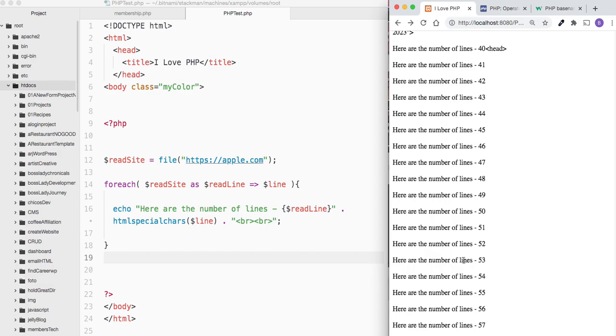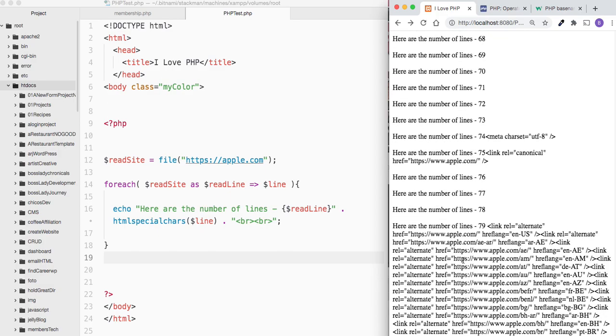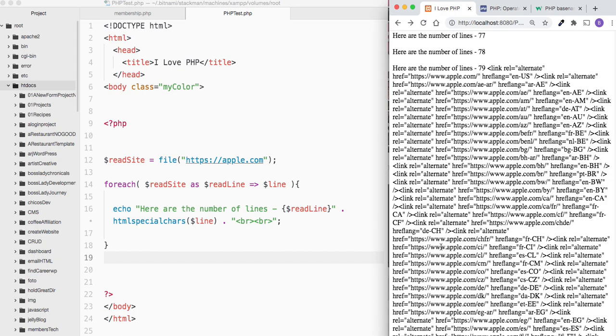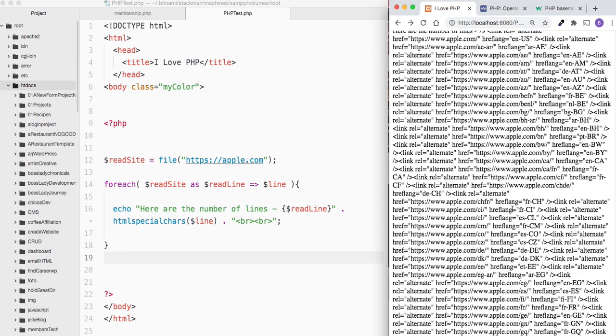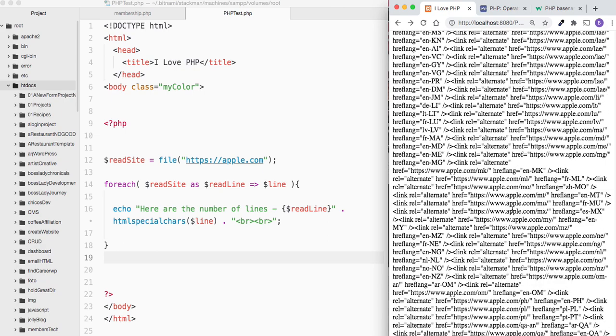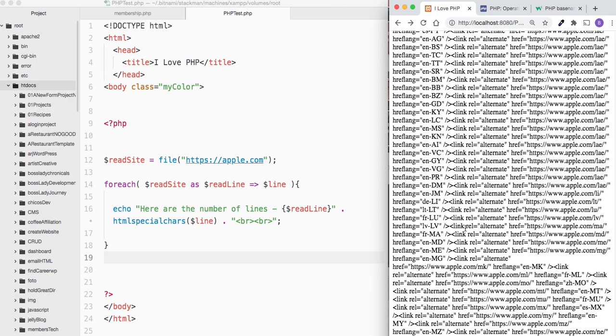you have a bunch of blank lines. Then it goes, oh, hey, here's your link. Then it breaks out the link in each section of it. You got a bunch of links. Oh, look, they all have it. This is considered one line. All this is considered one long line. I can't believe it. They put all these.